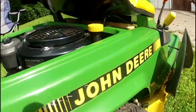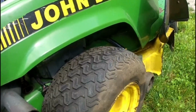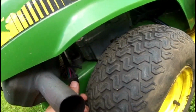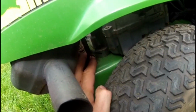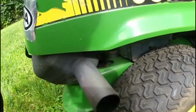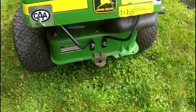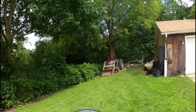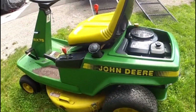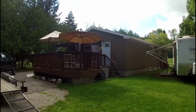Oh, we checked the oil when we were over there. She's clean. We got oil drain there. Nice and easy. I think I need air in these tires. Oops, we got some electrical hanging on the tire. So we'll just stick that in that hole there, and that'll hold it for a minute. We've got a trailer hitch for towing massive loads. You know, if the big tractor over there can't handle it, I'll just tow it with this. All right, let's just do a couple of circles over here and see how it cuts.